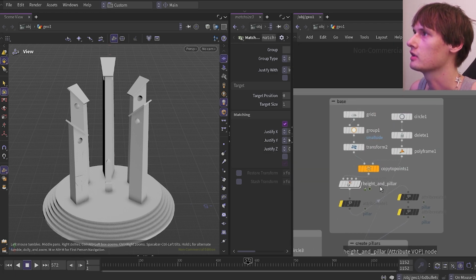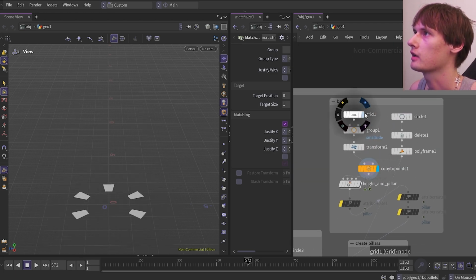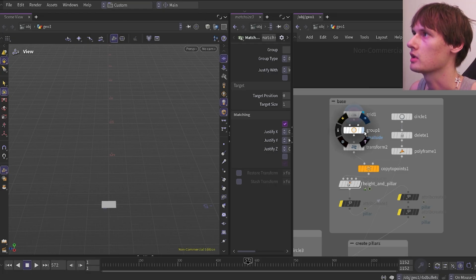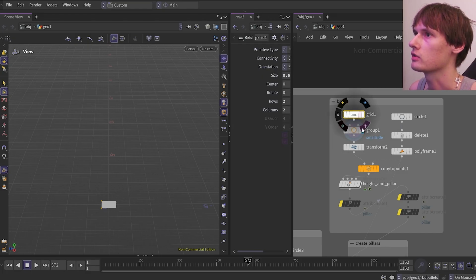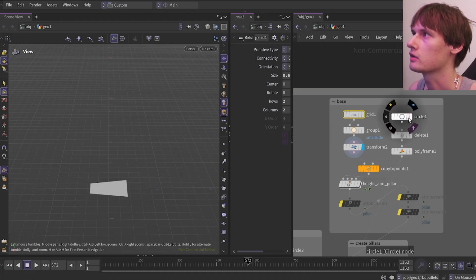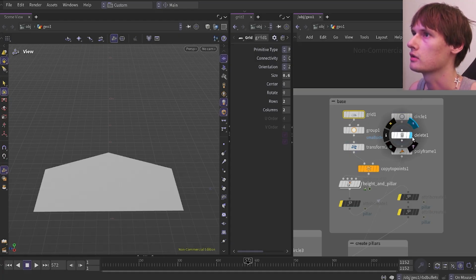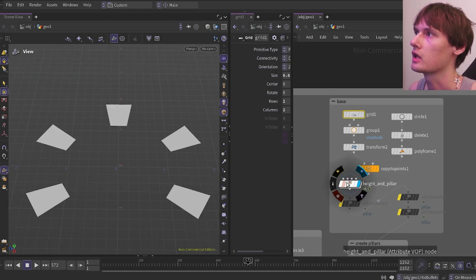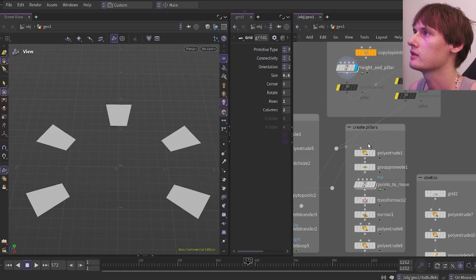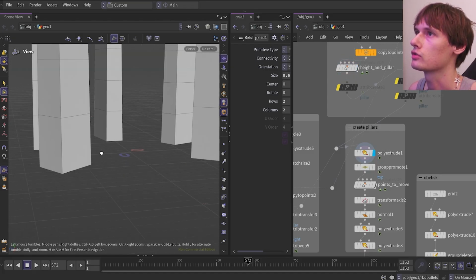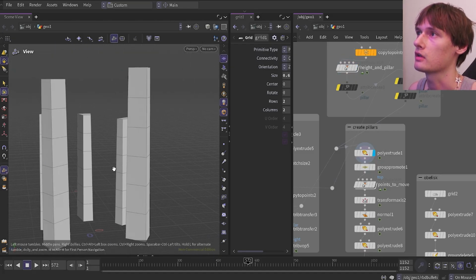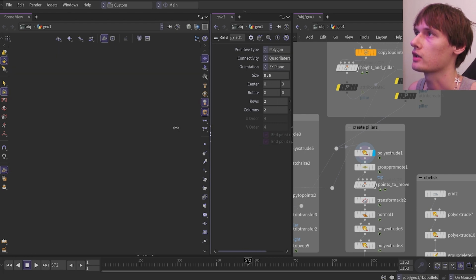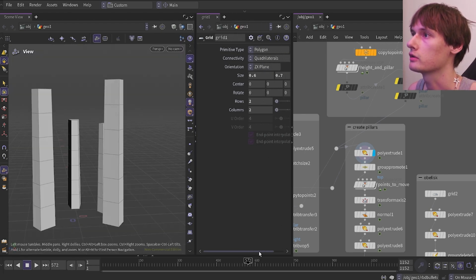I don't know if it's interesting or worth it to show how this thing was constructed from the beginning, but you start with the grid and then I make the base, and of course I have a circle and I make the points, basically I copy the base to the points of the circle, and then I make a height attribute, and then I extrude them and they have varying heights. So there's an attribute I made that's literally called height.